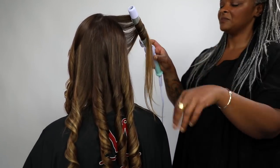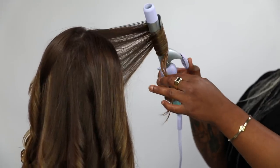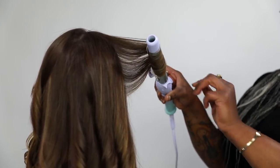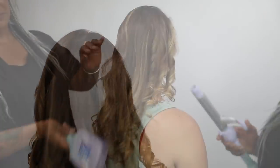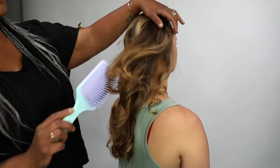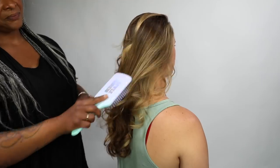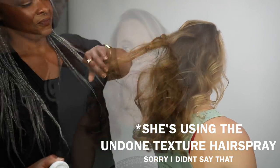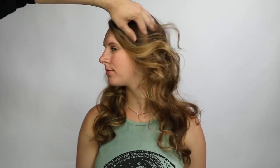Danielle goes through and works the iron — this is a one-inch curling iron — working it back off the face. She curls the hair and the curls are pretty tight, but if tight curls freak you out, the cool thing about this style is that at the very end she uses a paddle brush and brushes through the hair, which really brings the style to life and you can see the haircut come to life. We also did color on her hair — Brian did a color that's going to be a separate video coming out soon. You can see what the waves do and how much volume we get with this style. I hope you liked the video — let me know if you have questions in the comments below.